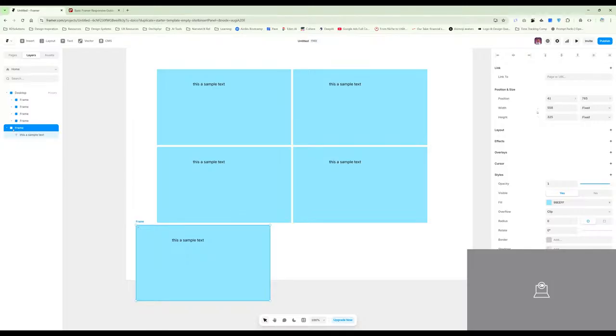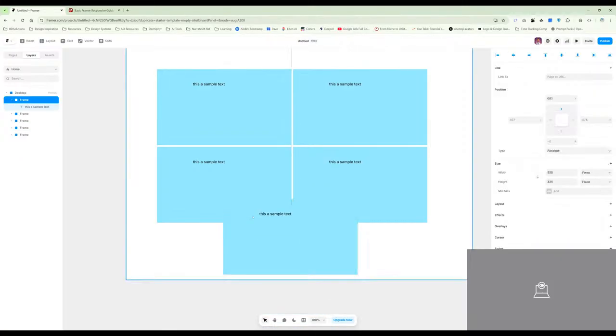You just click here on this, or you can click on the frame itself. Both ways will work fine. When you click on this frame, let's say you drag it outside and then put it within this area.